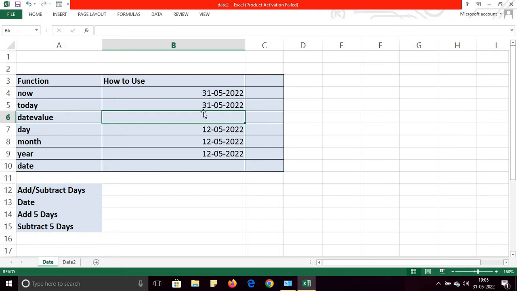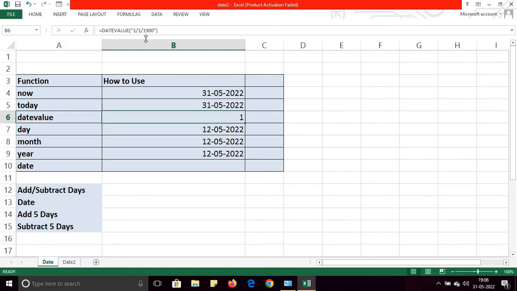Next is DATEVALUE. For example, if I use DATEVALUE and pass a date, 1/1/1900, DATEVALUE starts from this date, so it will show you the value 1.